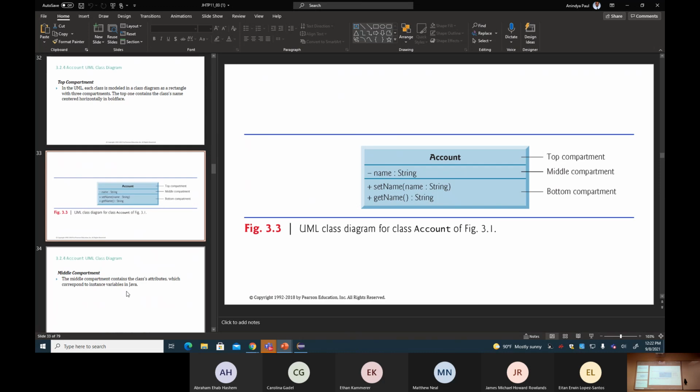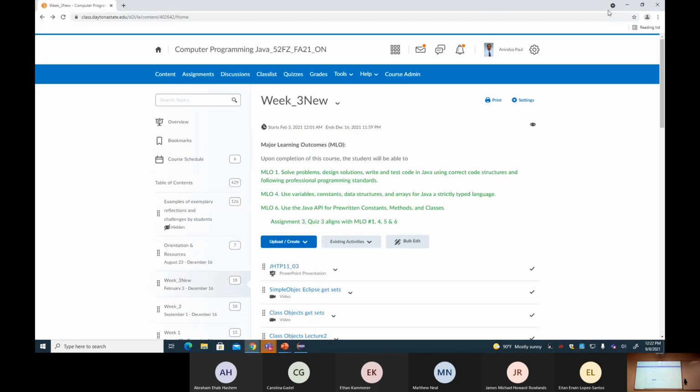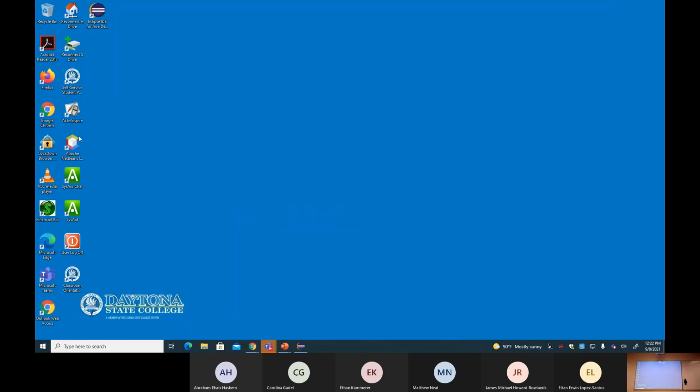Now, this is important. This is the UML diagram. So what it's telling you is, in programming teams, all these things that we talked about as our objects and class are represented by this, okay? So I'm going to minimize this. I'm going to open this thing back up.